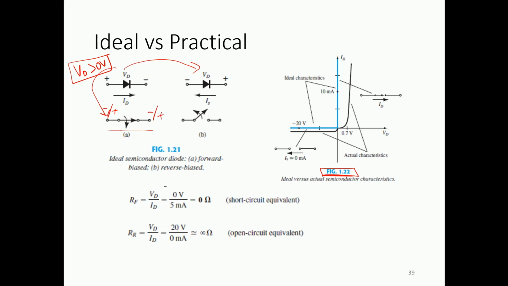Similarly, if we change the polarities of the diode, it is going to act as an open circuit switch, which means that no current is going to flow over here. So in the reverse bias condition, we can say it is going to be 0 amps. Now if you look at the characteristic curve, the black lines show the realistic behavior of the diode, which means that when the voltage reaches the knee voltage of 0.7 for the silicon diode, it is going to conduct the current shown over here, and it is similar to that of a switch.